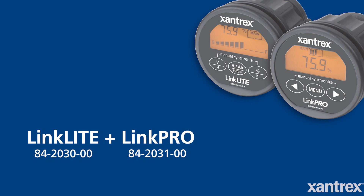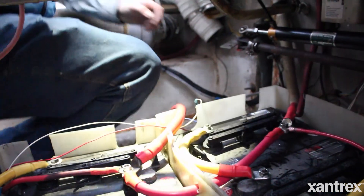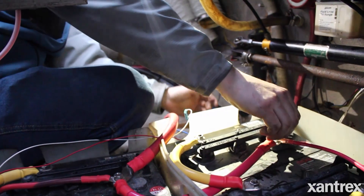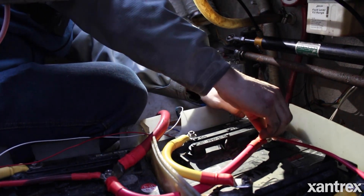Also, when installing a battery monitor, the shunt that comes with the battery monitor is a DC negative shunt. It's important when installing this shunt that you make sure you have just the batteries hooked to the battery side of the shunt and all the loads hooked to the load side of the shunt. If you miss one of the load negatives and leave it on the battery bank, the shunt won't see that current, so it won't give you an accurate reading of what's remaining in or been pulled out of the batteries. You basically bypass the shunt by leaving one of the negatives on the battery bank. So when installing a shunt, make sure all the load negatives are on the load side of the shunt.